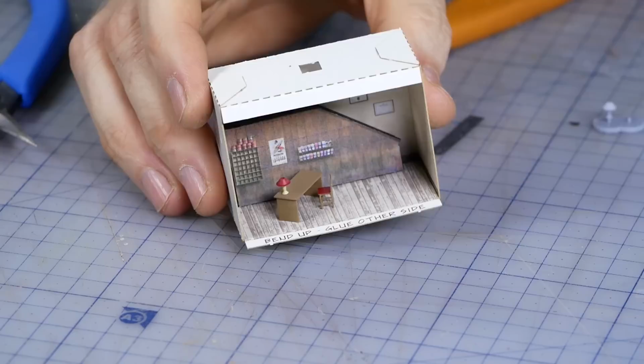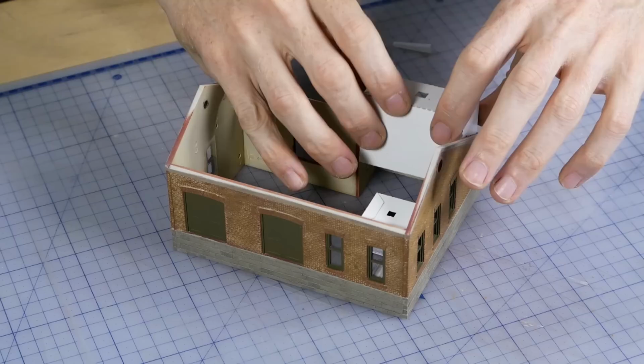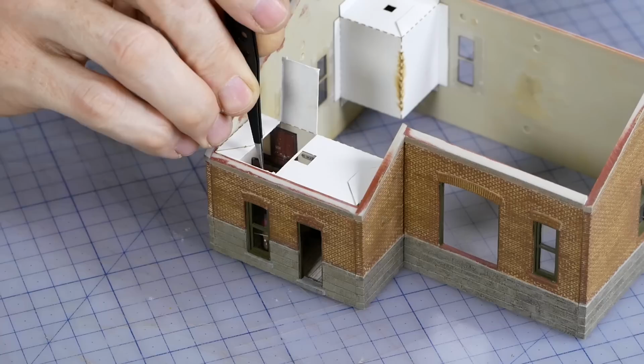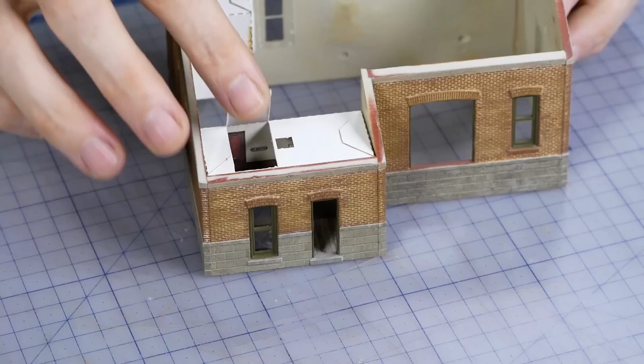When gluing the rooms into the building, just be sure to avoid getting glue on the windows. I accidentally did this here, however by cutting a small access hole, it was easy enough to replace the window with a fresh piece of glazing. Then we can just glue the hatch closed when done.